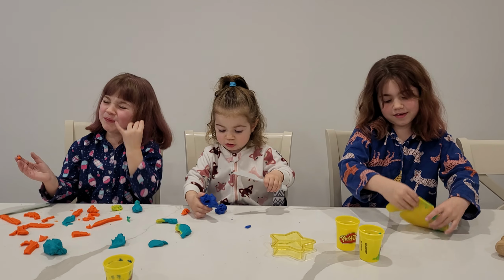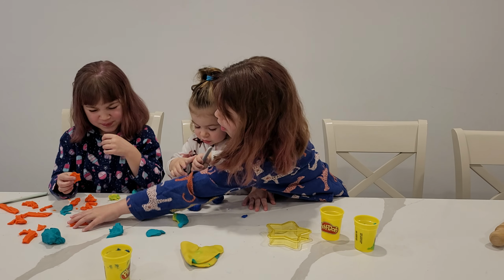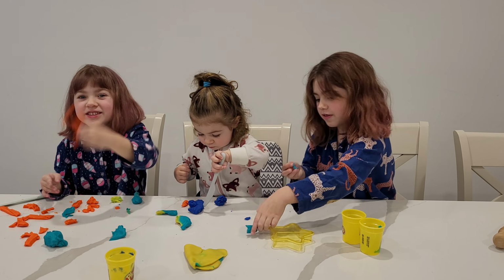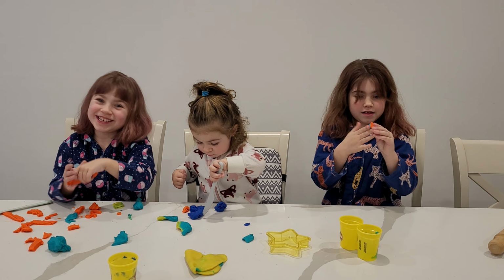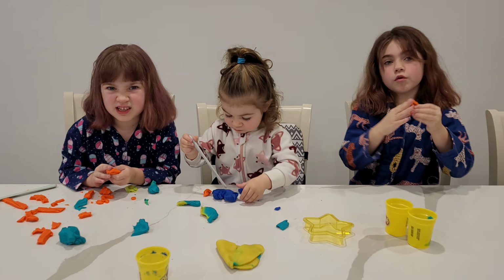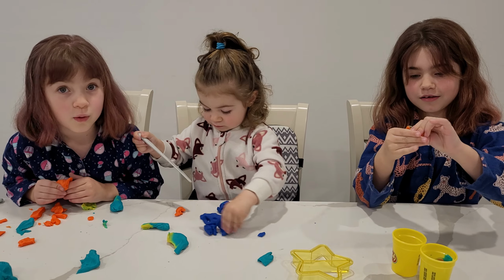I have it here. Let's make some colors. What about if I use a little bit of orange and a little bit of this color? Just this is done. Let's do it. Oh, it's starting to make brown. That's cool. We don't have a brown color.